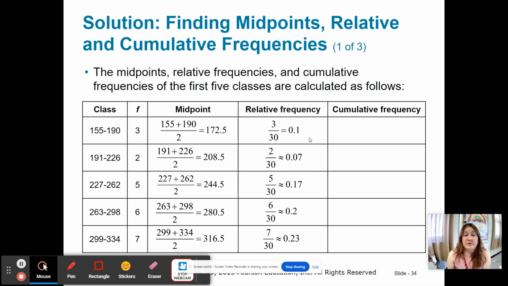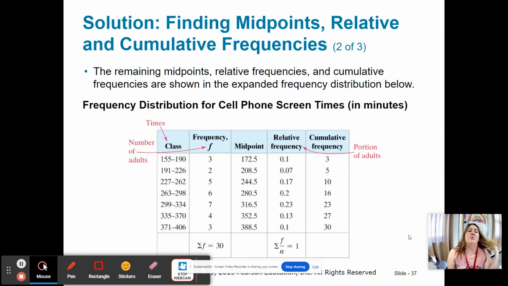Cumulative frequency, you start out with your very first frequency, 3. And then you're going to add on the next class frequency of 2, which will get 5. And then you add on the next class frequency, and then you get 10, and so on. And that develops your cumulative frequency. We use these values or these columns for different graphs. So let's talk about these different graphs that we'll see throughout this year.